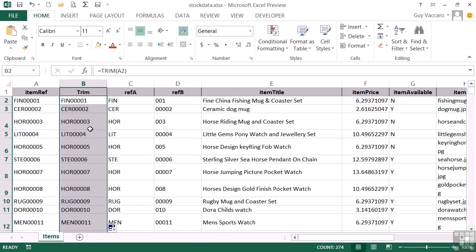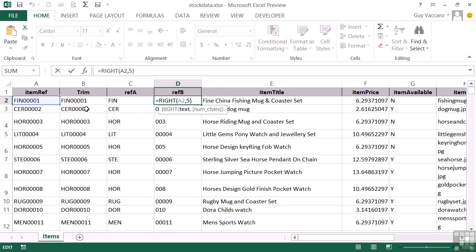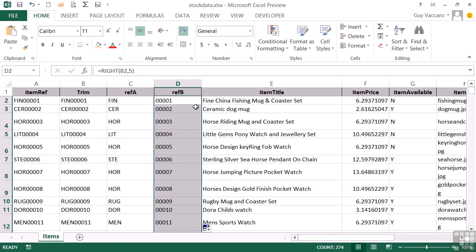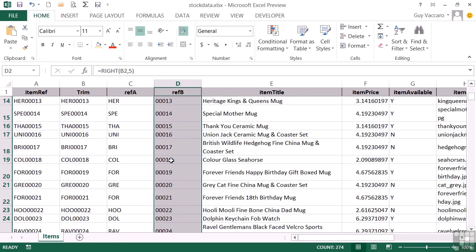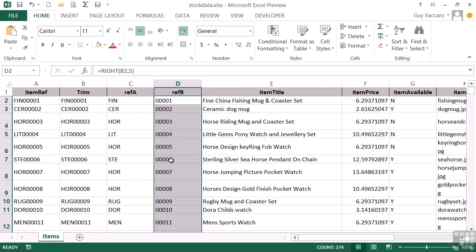Now to appearances, that doesn't look any different, but if we now change the reference on the right so we're looking at the trim value, you'll find we actually get 5 characters, because it's stripping away any leading or trailing spaces, leaving the actual text value. It won't take away spaces between words, so that's great. It's just trailing spaces at the beginning or the end. And then when we're using our right, we're working on the trimmed value. So let's replicate that to the bottom to make sure it still pulls out 5 actual characters from the item ref. So that's the trim function.